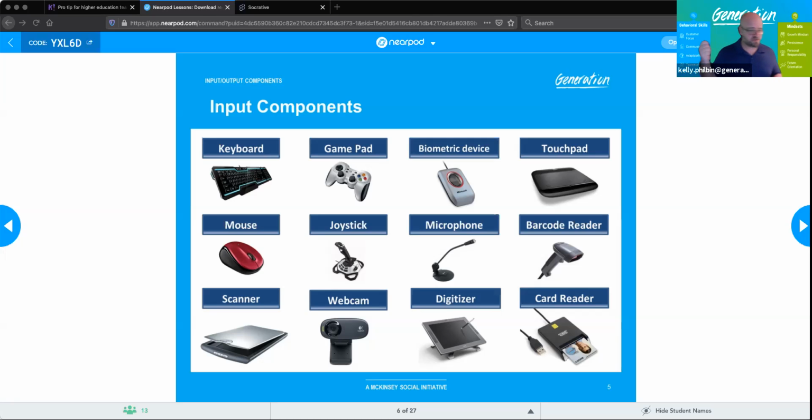That says you've had a background check done and you're authorized to get into the ports and stuff like that. Biometric devices, more and more, we're seeing those being integrated into machines, like into your phones and laptops. They are not as often seen as an external peripheral device. Those are usually more embedded now. So that one's kind of going away.